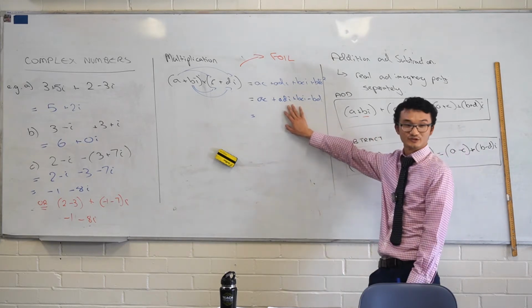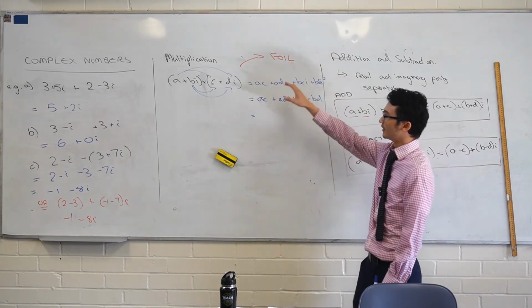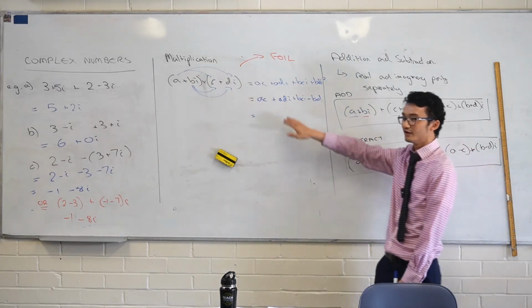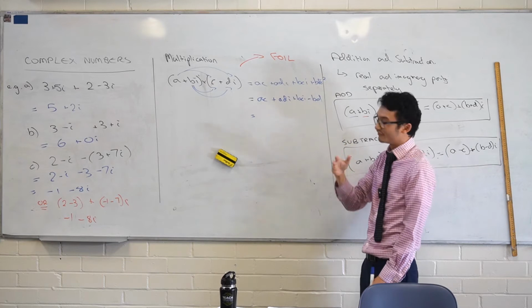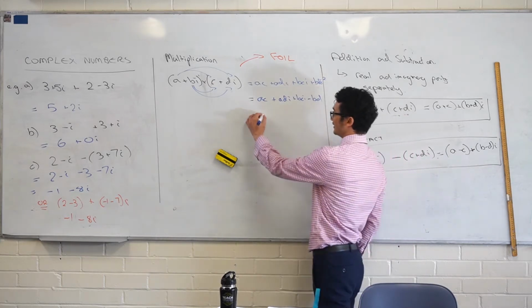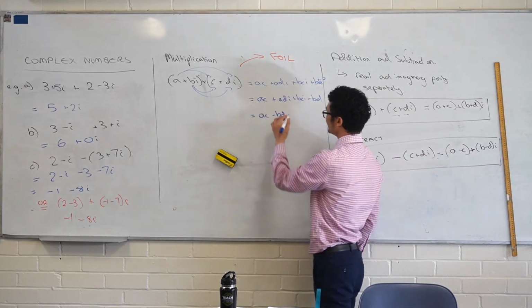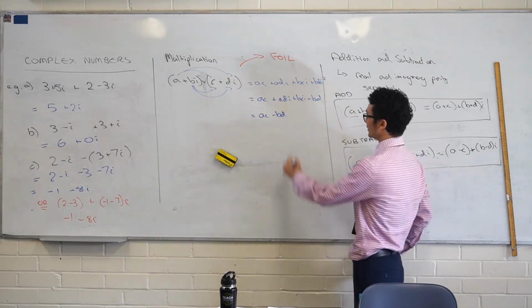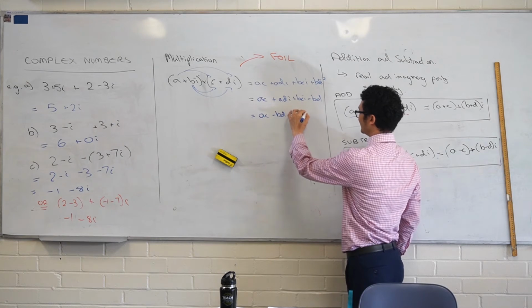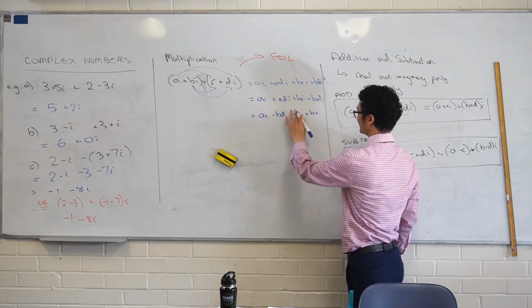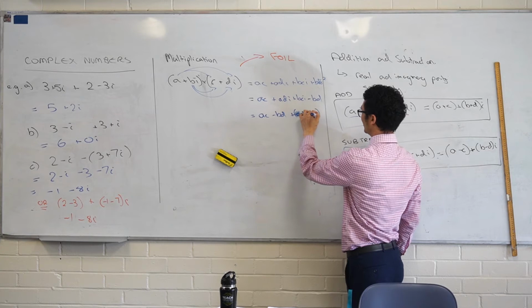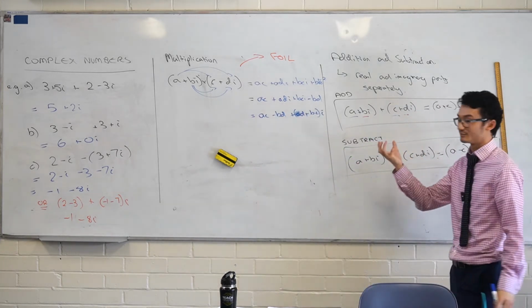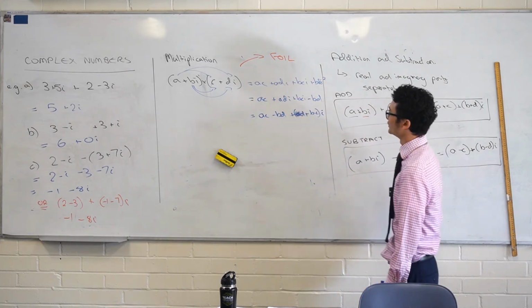One thing we like to do with complex numbers is group, because remember, if we're multiplying this out, we're expecting to get a complex number as well, right? So there are real parts here, ac minus bd. These are the real parts of my complex number. And what are your imaginary parts? Well, they're ad plus bc, all multiplied by i, yeah? So that's how we can think about multiplication. We can think about it as expansion, but there's also a formal definition as well.